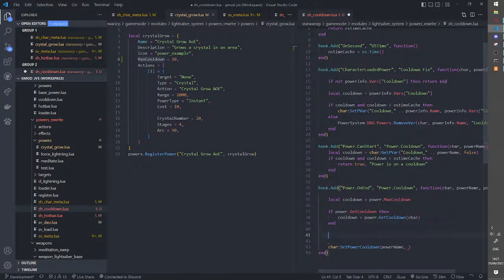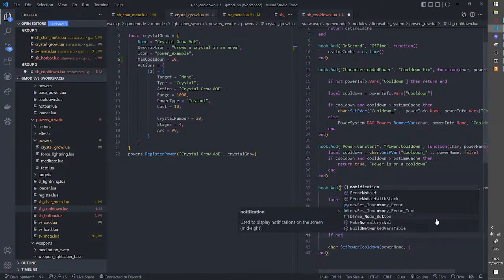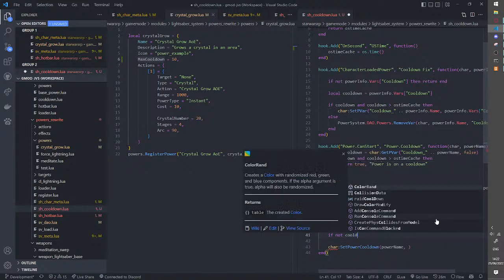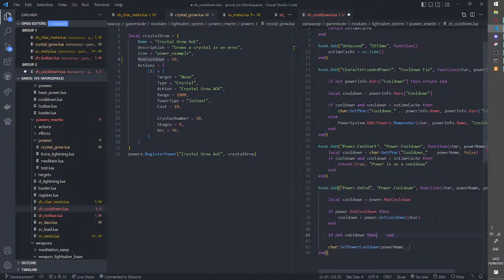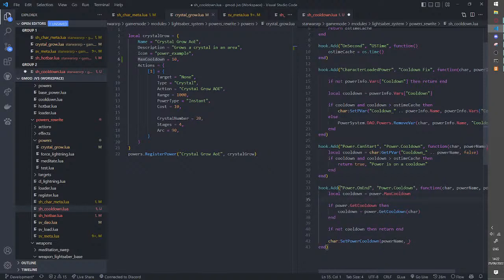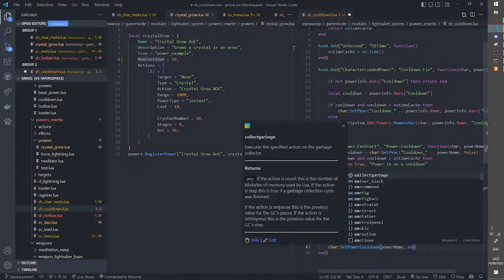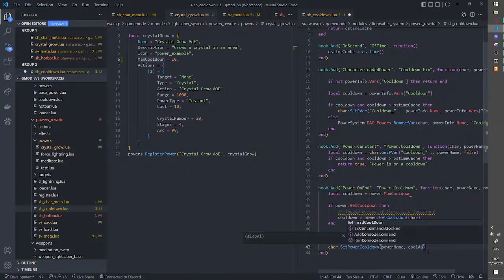Okay, and then we can get the cooldown this way, and then we check to see if we don't have cooldown. We can then turn out. Cool. Should we see it? Yeah, I'll leave a comment there, because I don't see the point in type checking that, but some probably could do that. Okay, and then we pass in cooldown. Cool.